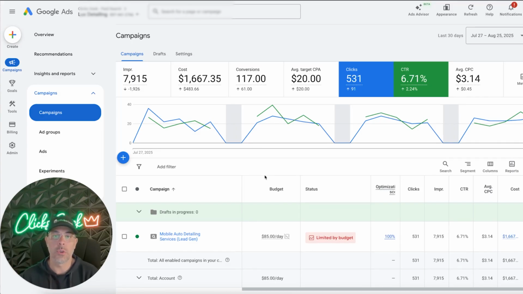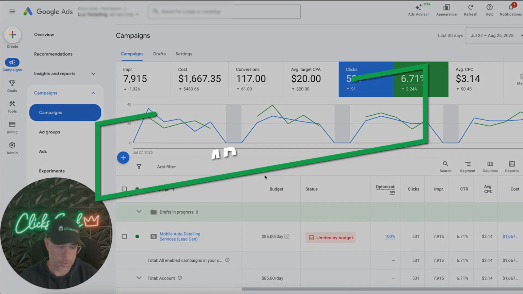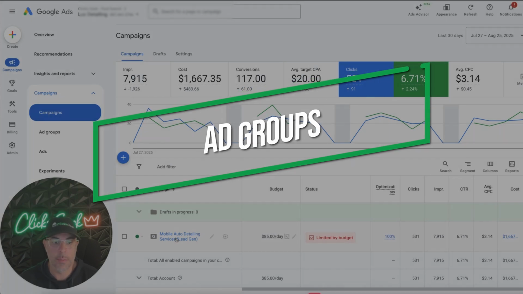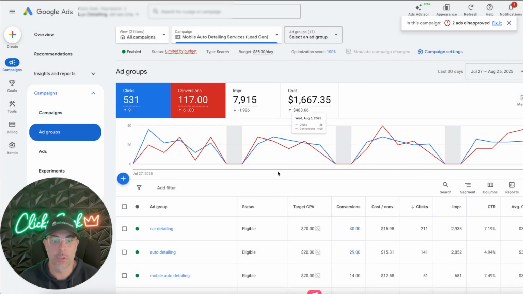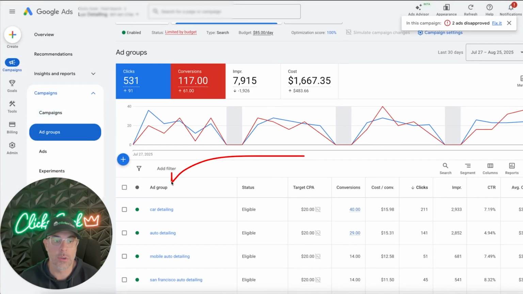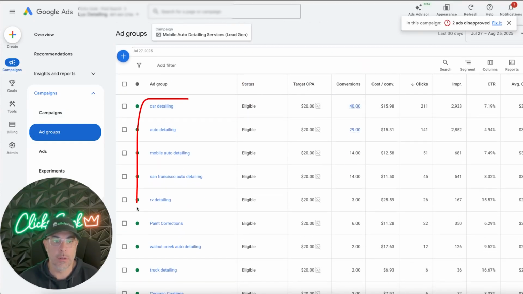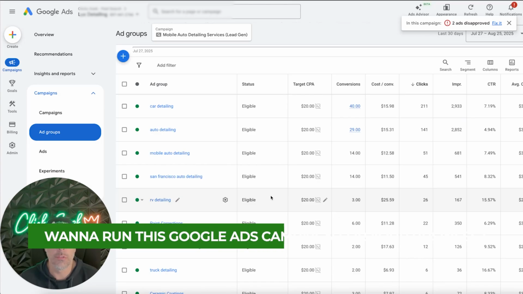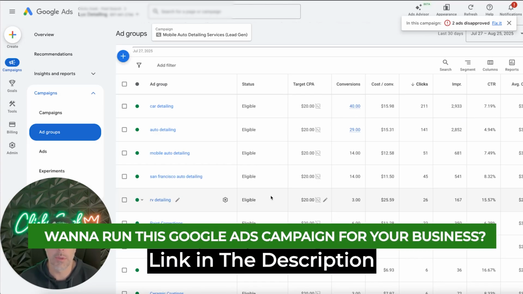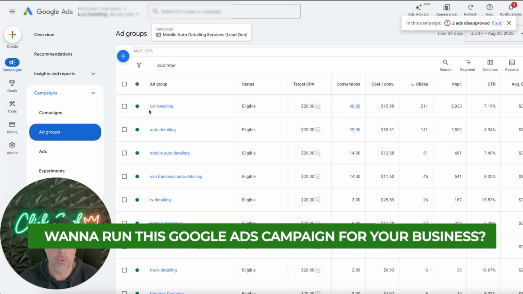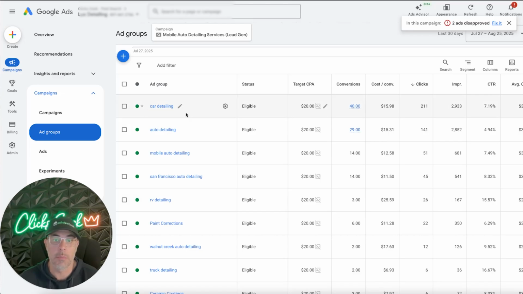Okay, so to show you step 1, first we're going to have to go into the ad groups, all right? Because this is how the campaign was structured before. So if you come under ad groups here, you'll see we have our ad group structured nice and neat, right? Car detailing, auto detailing, a bunch of geo ad groups. You would definitely want to have geo ad groups. So when we took over this campaign from this client, their first pillar we had to fix was the ad groups, right? Because they had one ad group. It was just car detailing, and it had a mishmash of broad match keywords inside of it.